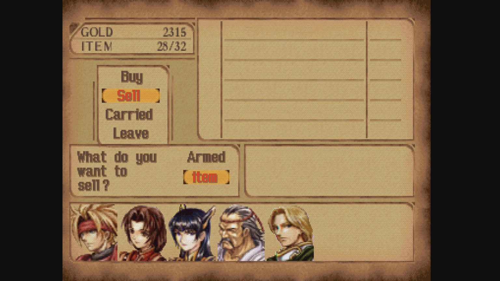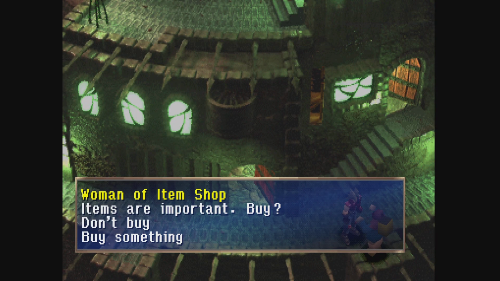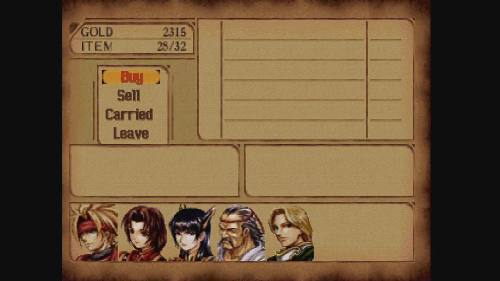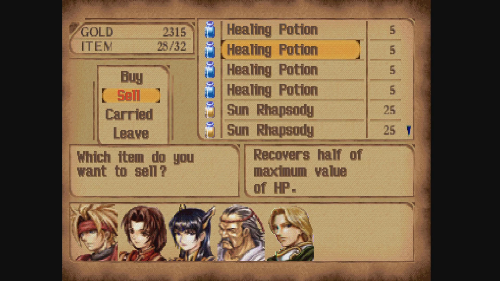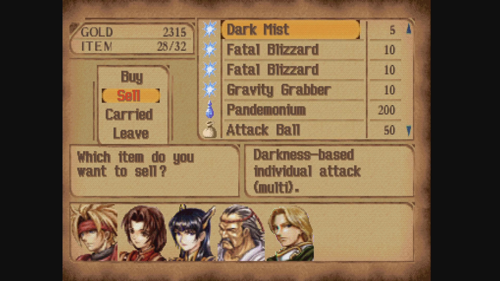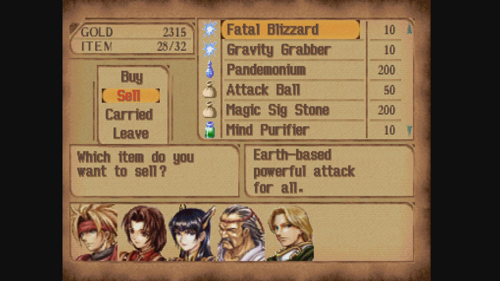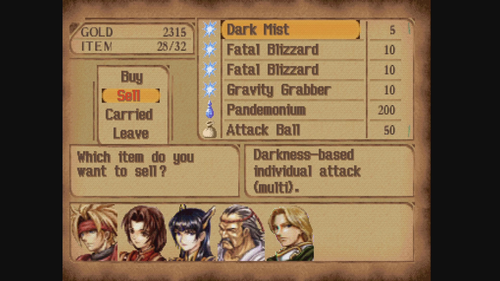Alright, we got a couple items we can get rid of by just using them. So, you know what? I'm just gonna sell those two now that I think about it. There's a ton of other items out there. I'd rather not worry about it and just level my additions. So powerful attack for all, we keep. Attack for all, that's fine.